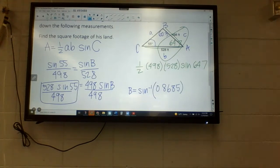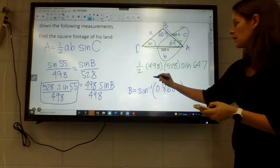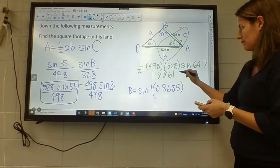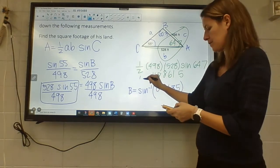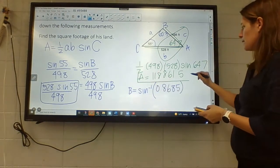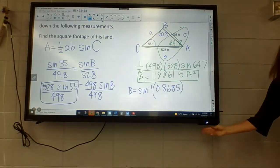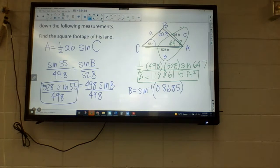And it's like 118,000 square feet. And remember, it's land, so try to be good about units, especially degrees. So degrees for sure, put degrees on it. If it's square feet, square miles, what are we talking about here? That's a big difference if we're talking about square feet or square miles in terms of land. Either you own like a whole town or a whole state here or something.